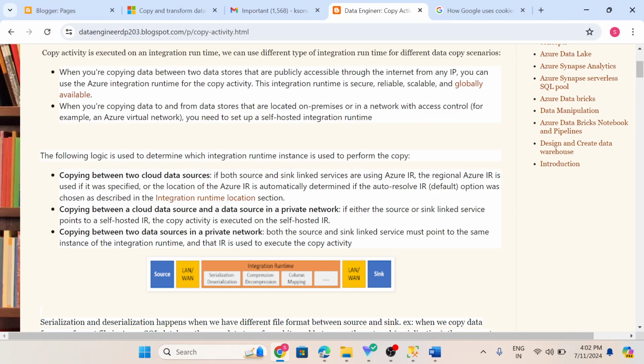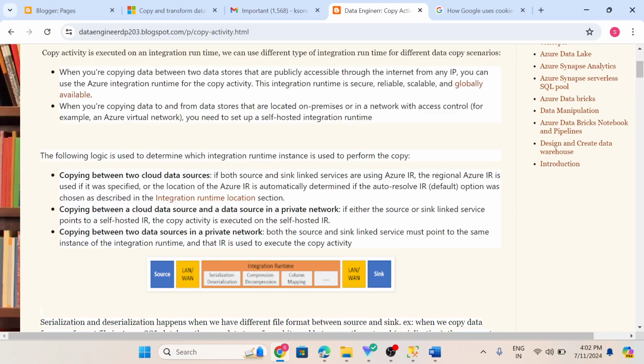When creating an Azure IR, if we specify the location of the Azure IR, then the copy activity will use the Azure IR of that particular location. Like if while creating the Azure IR, we host it in West US, then while performing the copy activity, it will use that particular Azure IR.